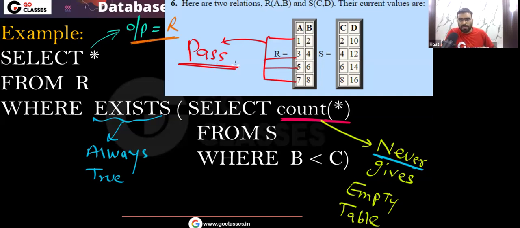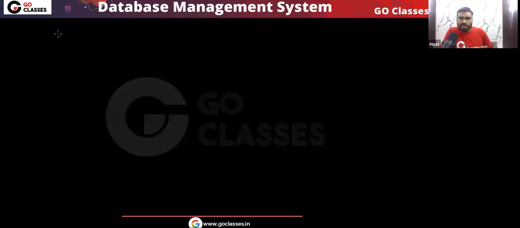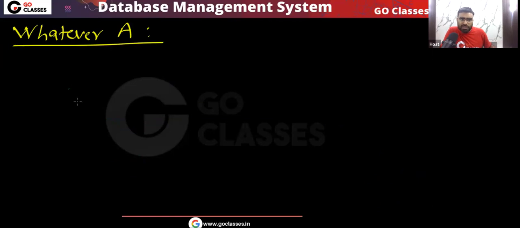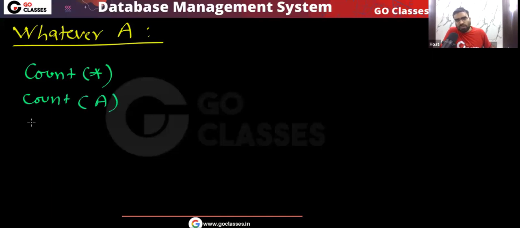Is this clear? Because count star can never give you an empty table. Yes or no? Whatever A you take, that doesn't matter, in the worst case count star will give you one tuple. If you take count A, that will also give you one tuple. If you take sum of A, that will also give you one tuple.